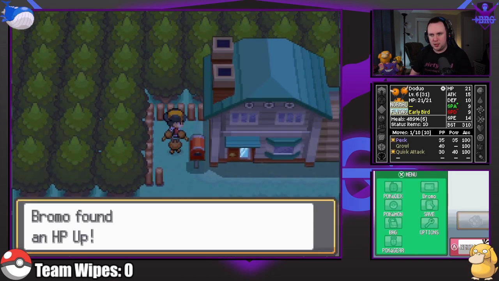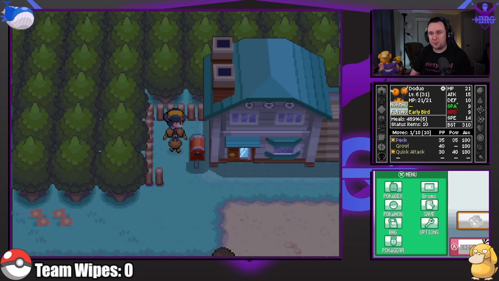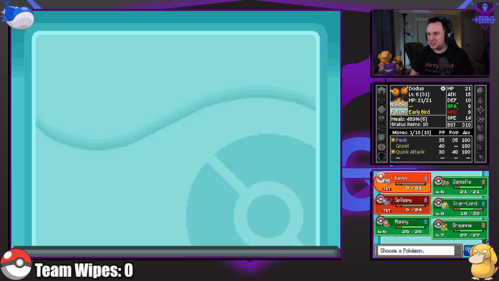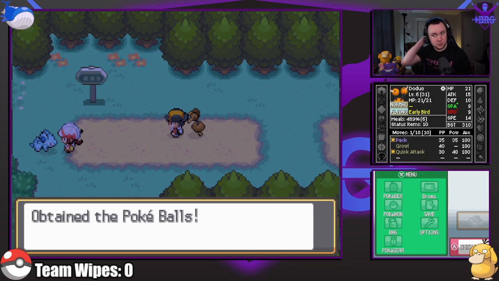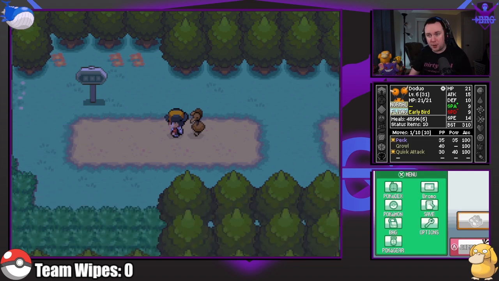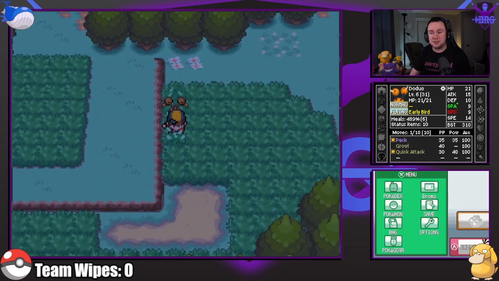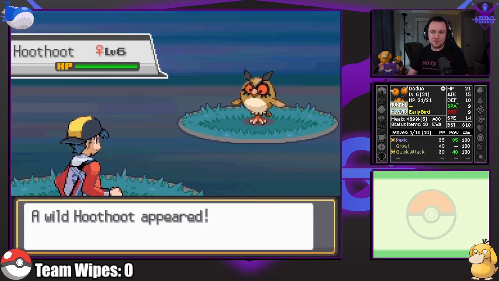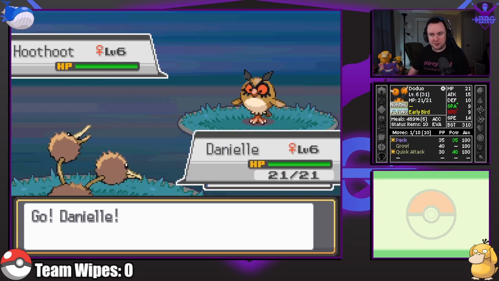Alrighty. And there was an HP up beside the house. You'll love to see it now. We're good to just start fighting trainers. Obtain the Pokeballs. I'm not going to use those. I'm basically going to throw them away. Tell you what. This is not part of the rules.